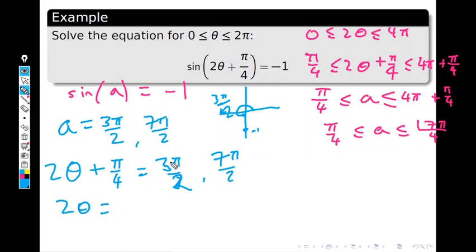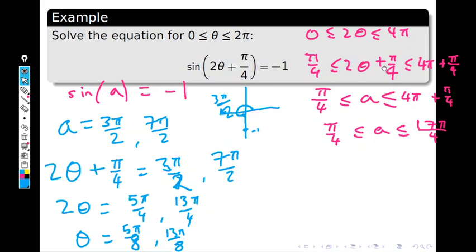So first let's just get rid of that pi on 4. We've got to subtract pi on 4 from both sides. So that would be 6 pi on 4, take away pi on 4 is 5 pi on 4. And then this would be the equivalent fraction in terms of quarters on the bottom. So it'd be 14 pi on 4, and we're taking 1 pi on 4 away, so we get 13 pi on 4. And then finally, we just divide everything by 2. So those denominators are going to double. We get 5 pi on 8. And we get 13 pi on 8.